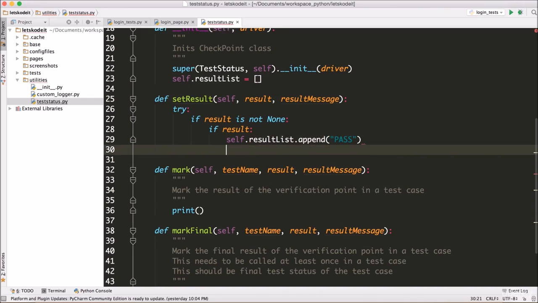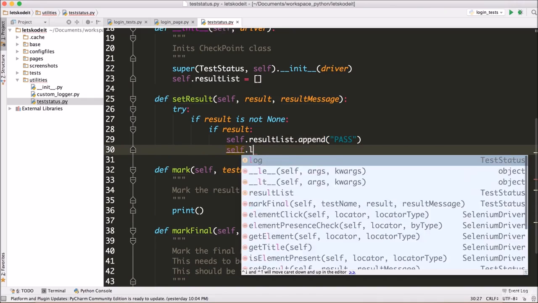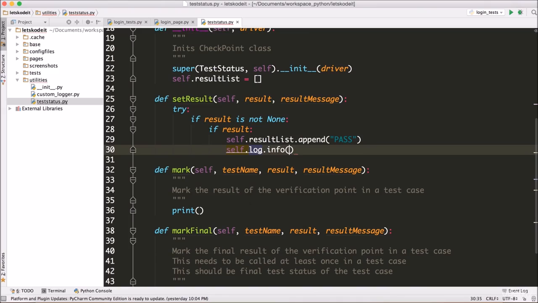Let's do this, and then we will log a message, self.log.info, and some good verification points maybe, and some better logging, so we can verify when we look at the logs later, maybe verification successful, and we can say something like this.